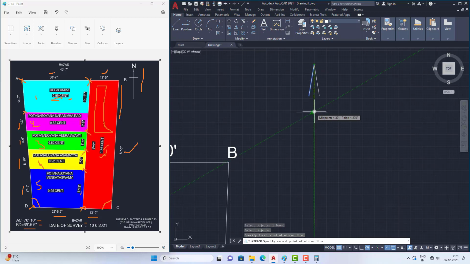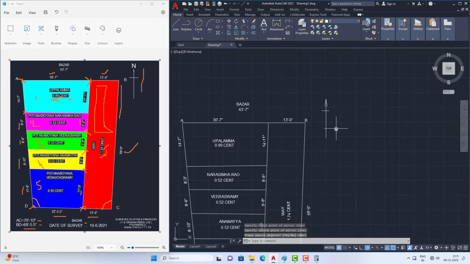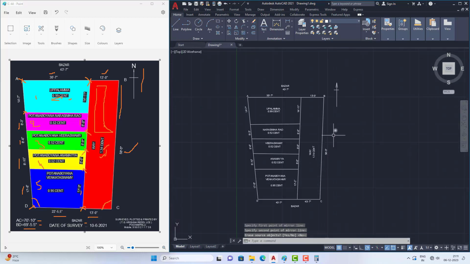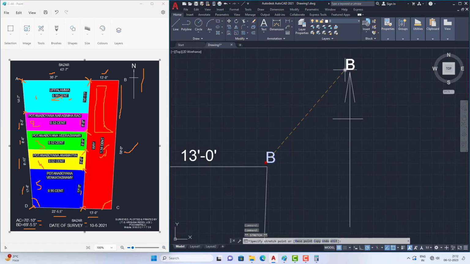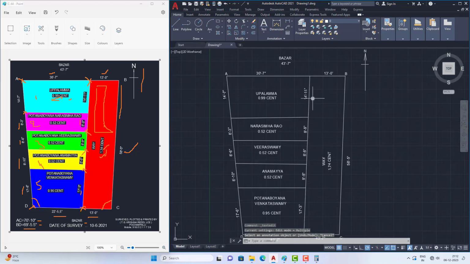Select the mirror line, present it. Now see, we have got this, and if I make a copy of this to here, just edit this to N. Now the direction is N.